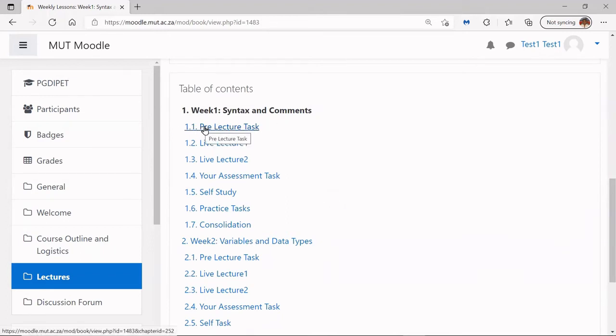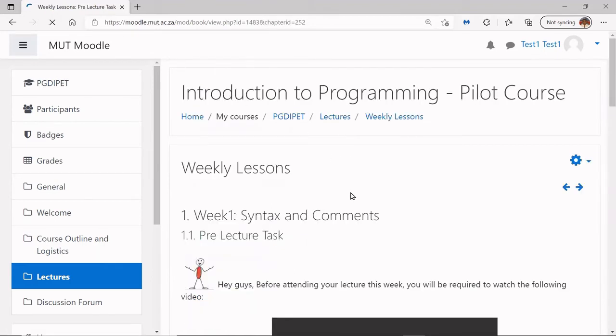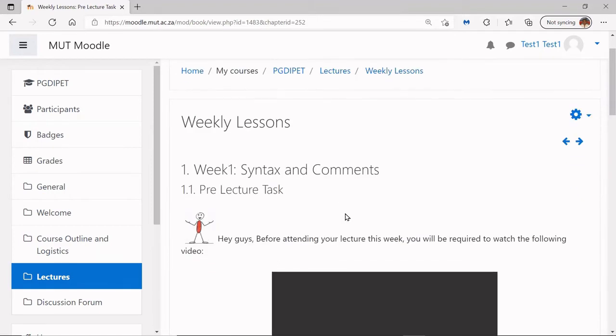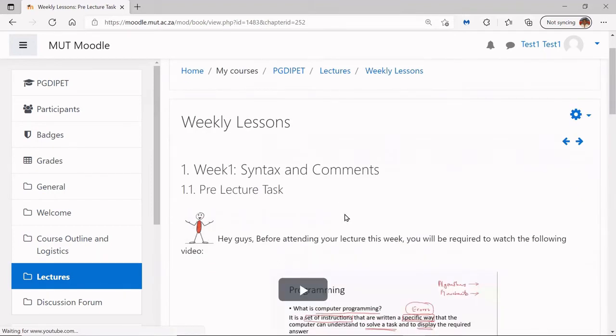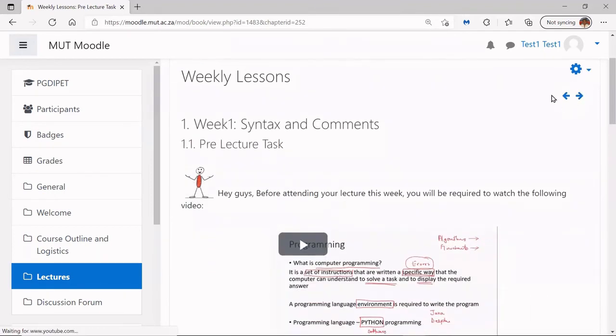So for week 1, there is a pre-lecture task, which helps the students when they get to the live lesson. There are some controls here that allow me to move from 1.1 to 1.2 that you saw on the table of contents.